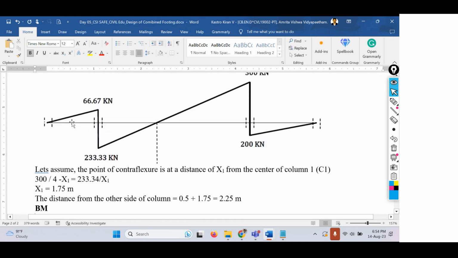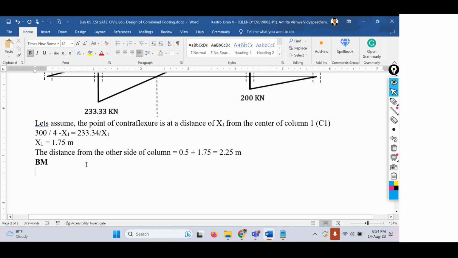Similarly, bending moments also have to be calculated at each point, A, B, C, D as well. At each point we have to calculate the bending moment, and the maximum bending moment also. We know that the bending moments at the ends of the beam, that is MA equals MD equals 0. At each side, the bending moment will be 0.